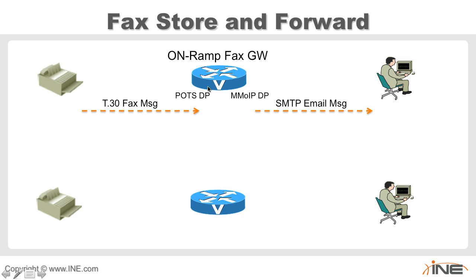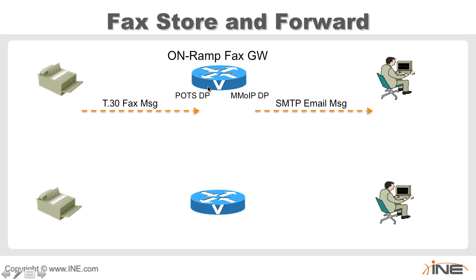in a PNG, portable network graphics, or attaches that to the email, uses the information from the T.30 as to who that message was destined to, and puts that as the to field, who it's going to for the email, and sends it out through an MMoIP, a multimedia over IP dial peer, and emails it onto the, either directly or typically to a voice messaging, a unified messaging server such as Unity Express or Unity Connection. Okay?